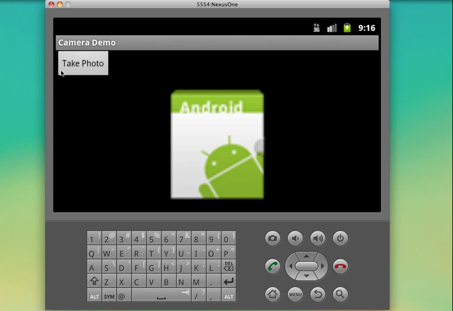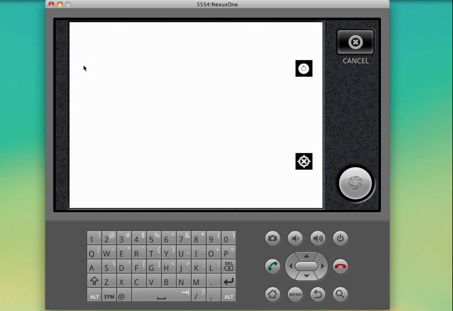So this is what our app will do, and I've just made it into landscape, so a lot of people tend to take their cameras and turn it to the side into landscape mode when they're ready to take a picture. But this will work in both portrait or landscape. So we're going to have a button in our app, and when we click that, it's going to start the camera application. Right, so this is going in. We have our camera application with some of the different tools and settings in there. But we're going to snap a picture.